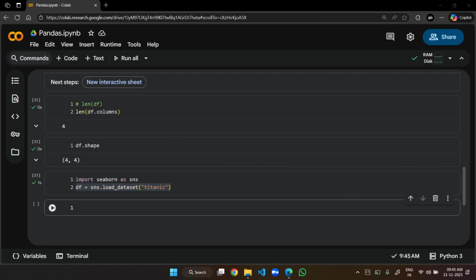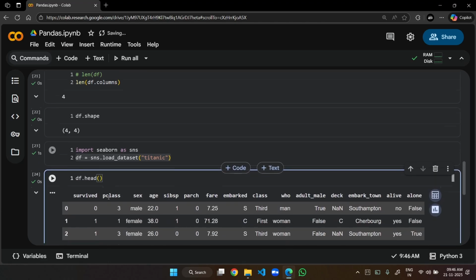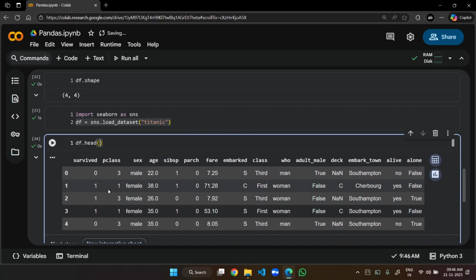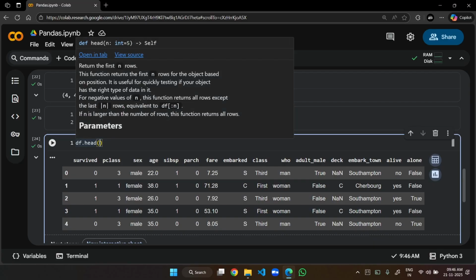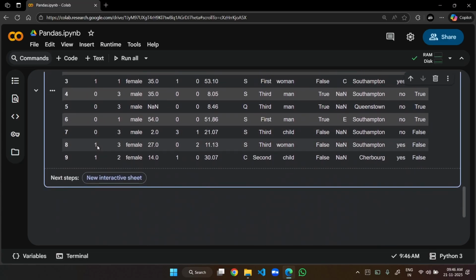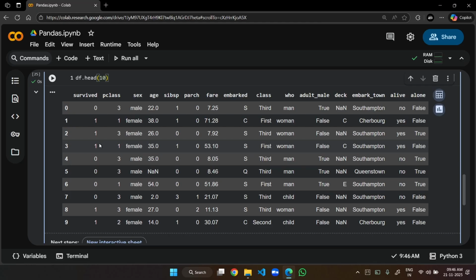So the first thing you should always do with any dataset is to inspect it. So I'll show you 5 methods, which are your first line of defense against bad data. What you can do is type df.head in here. The head method will show you the first 5 rows by default. It will give you a quick peek of what your data looks like, what columns you have, what values you have in each column, and the general structure. If you want more than just 5, you can pass in any number, let's say 10 over here, and then you can see 10 rows. This is always my first step whenever I'm trying to look at a new data set.